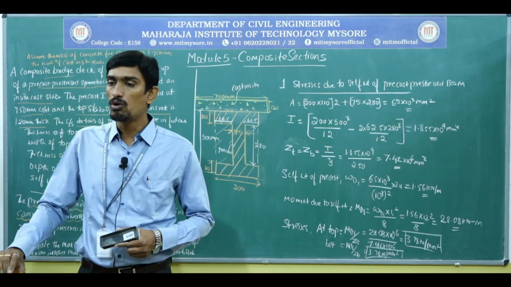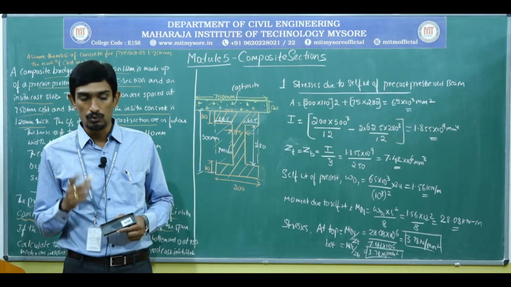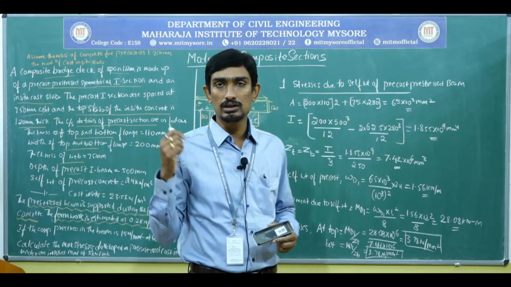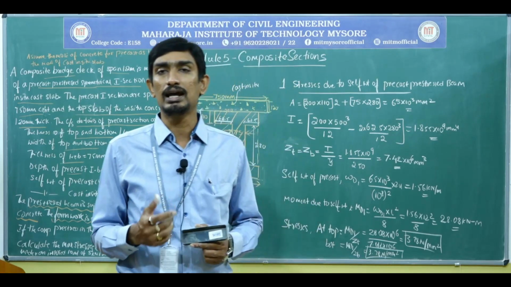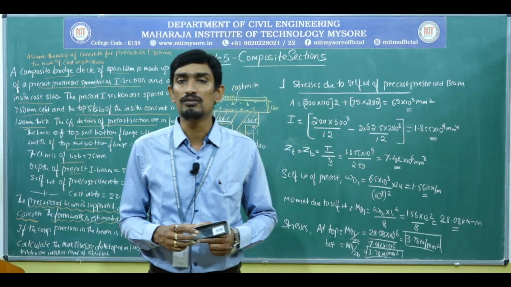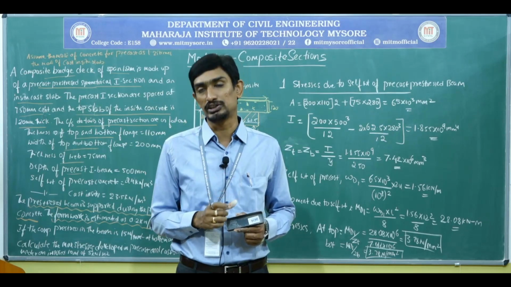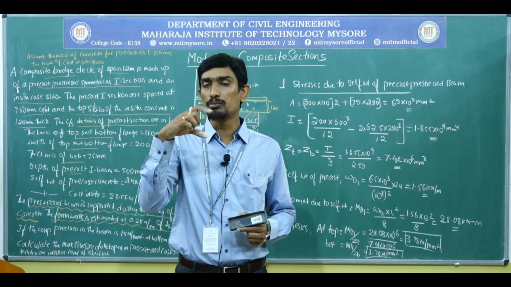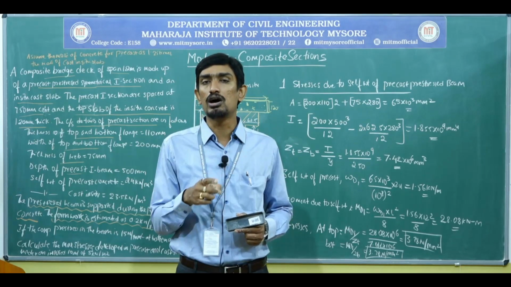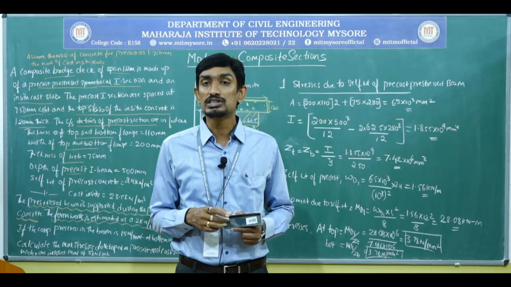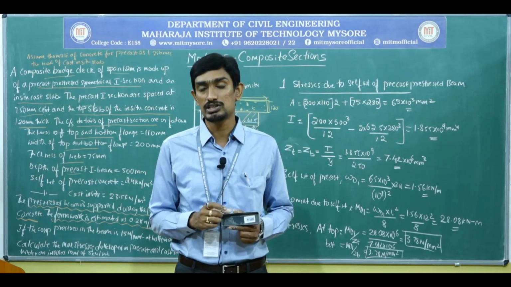Okay, so when I want to go for this, first you need to decide whether it is propped or unpropped. Why? Because in the problem they have given the propped case. Now if you want to calculate the stresses due to the self weight of the cast in situ slab, then you require the sectional modulus of the composite section. Am I right? Because when they are going to prop, automatically I need to consider the overall dimension of the composite section in order to get the stresses for self weight of cast in situ slab, what we did in the last class or last session.